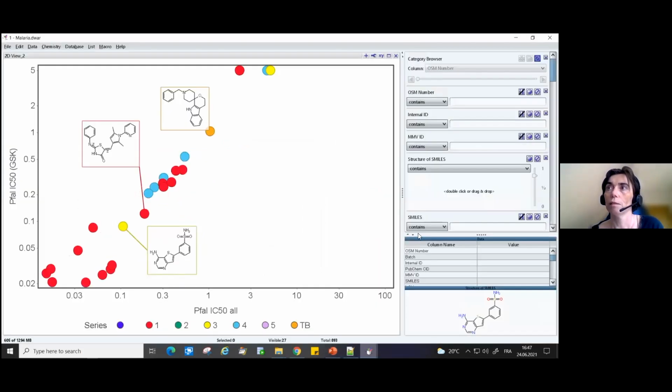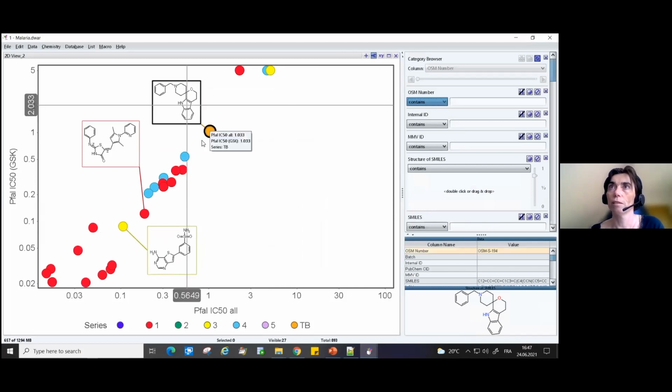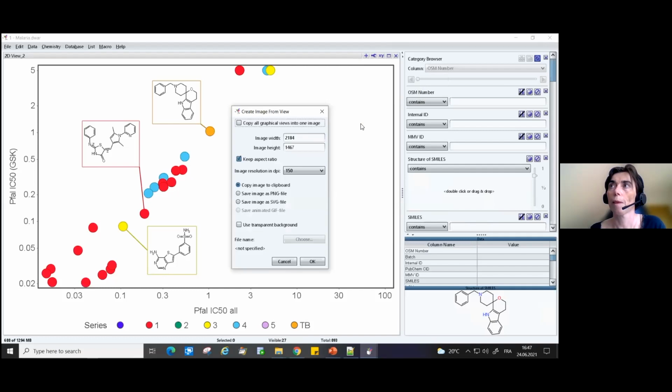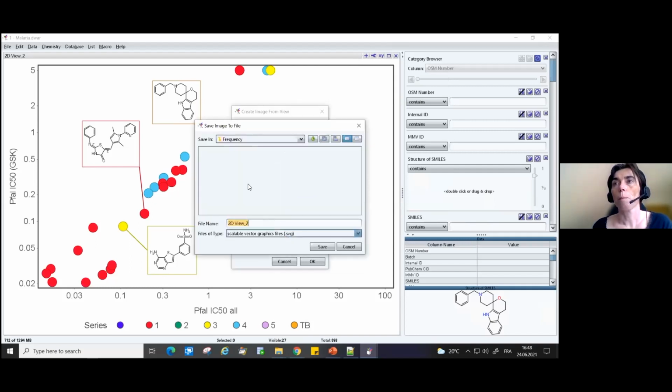Only maybe it can be that you want to make some additional changes. So you want to be able to edit this picture. For that, instead of exporting that as a bitmap, so copying the image to a clipboard or save image as PNG file, that's basically the same, it's a bitmap. But you can also save this image as vector graphic file. So every marker, every label is going to be a separate object that you can change. And then you save the file.